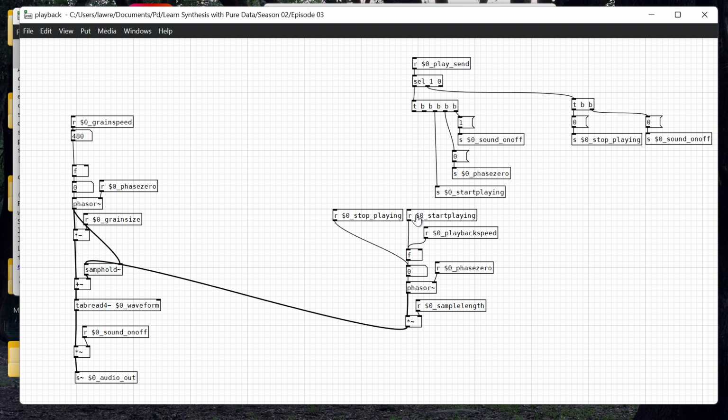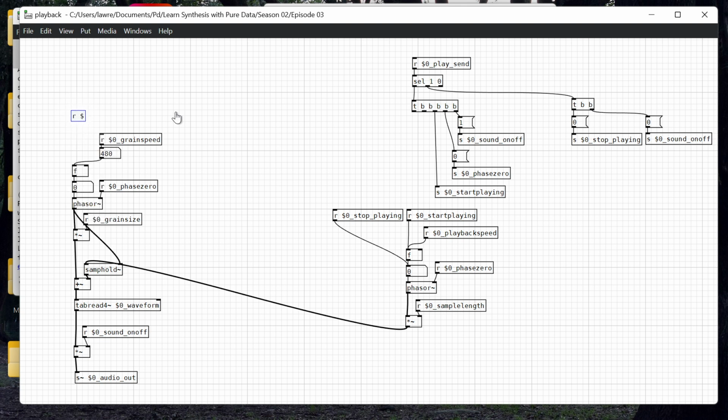So this send object is going to here, which is not too far away, but it also is going to be going to here. Now, what do we need to have happen when this starts playing? Well, this can be moved over to the side, and let me move it further up. So there we go. You can see the patch cable is connected to the left inlet of float there. Now, I've already seen one other thing we do need to add here.